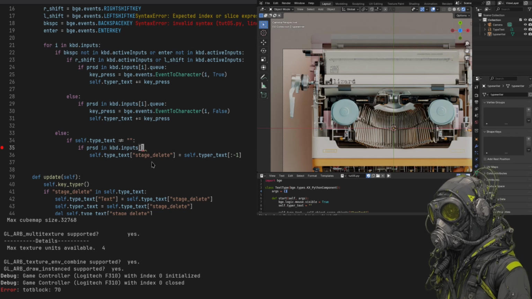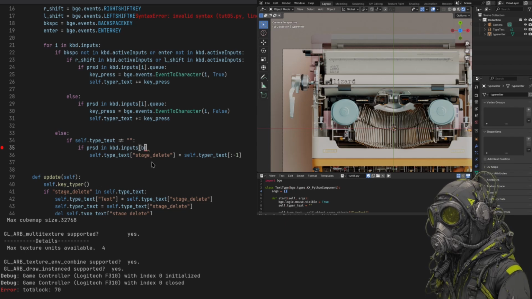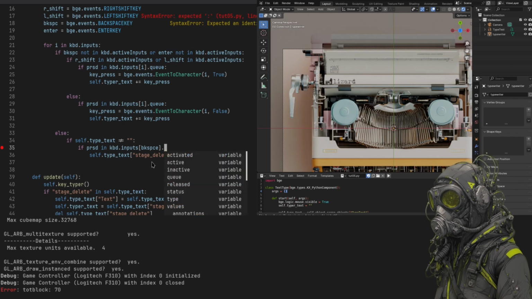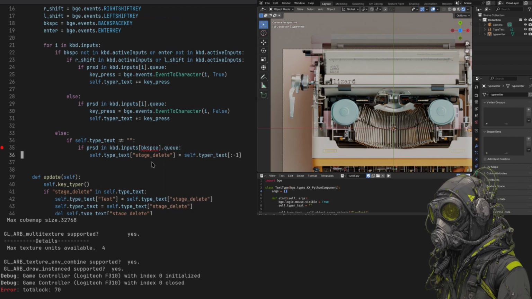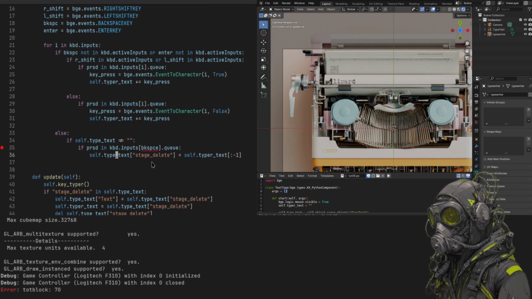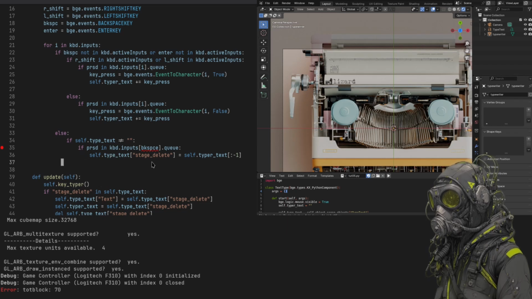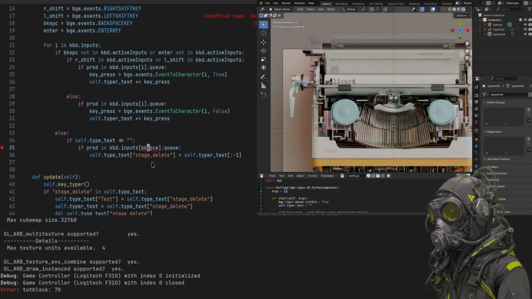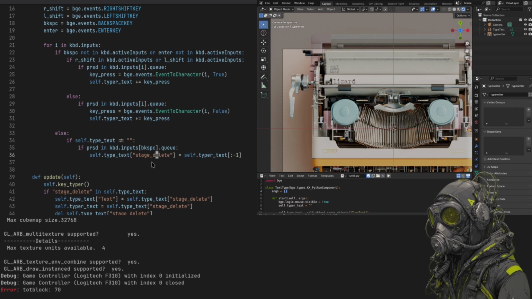If pressed is in inputs backspace dot q, it'll delete the text. I spelled backspace wrong. Oh, it's backspace. There you go. No E.